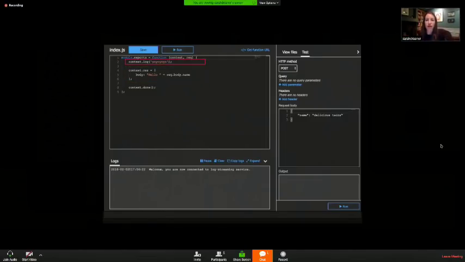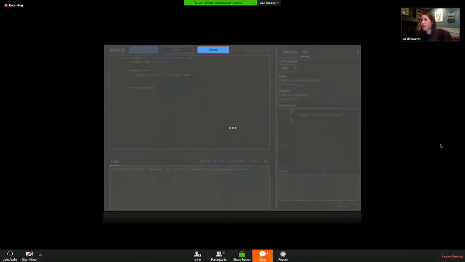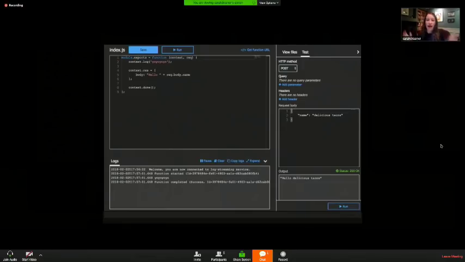The other thing I want to point out is that we can do something like a context log, and context log is very similar to a console log. So we're going to see that outputted below. If we run this, you can see that we have this hello delicious tacos, which is exactly what you'd hope and wish for. Basically, we're printing out that string concatenation. And then we also have this yo, yo, yo, which we put inside of our console log or context log. So, okay, this is really cool and very exciting.